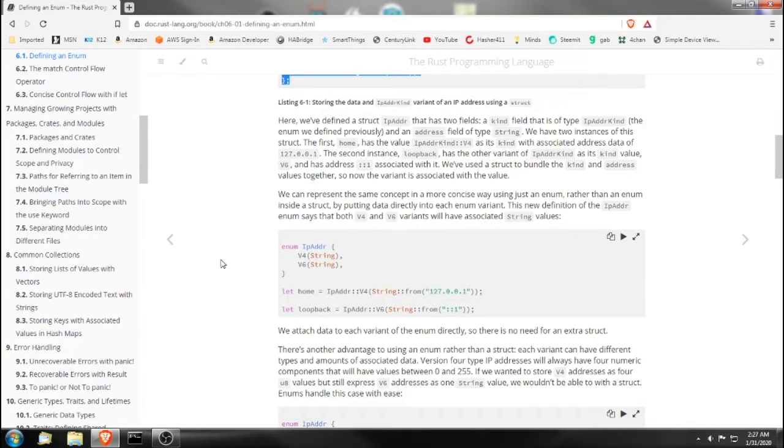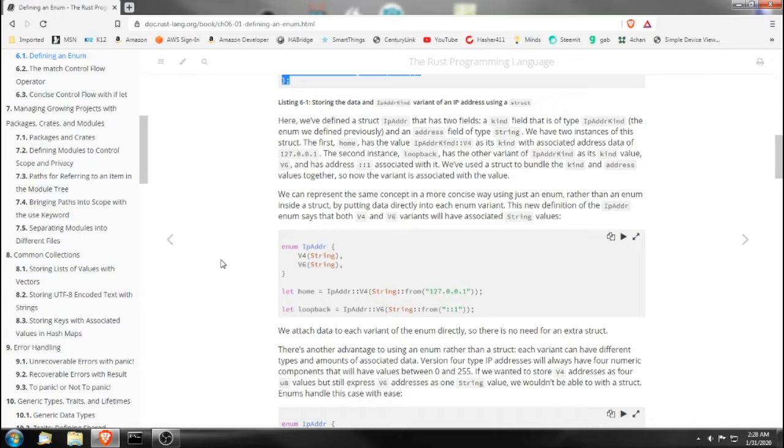Here we've defined a struct IpAddr that has two fields, a kind field that is of type IpAddrKind, the enum we defined previously, and an address field of type String. We have two instances of this struct. The first, home, has the value IpAddrKind::V4, version 4, as its kind with associated address data of 127.0.0.1.